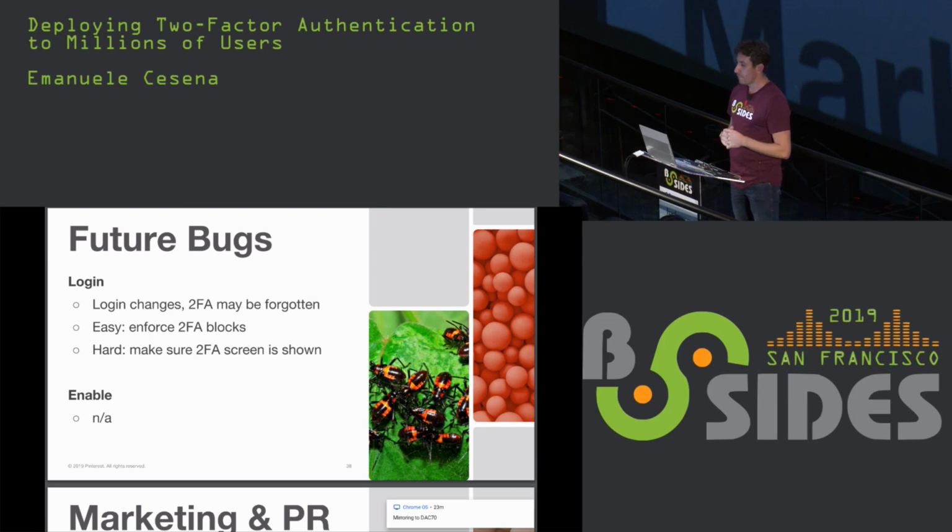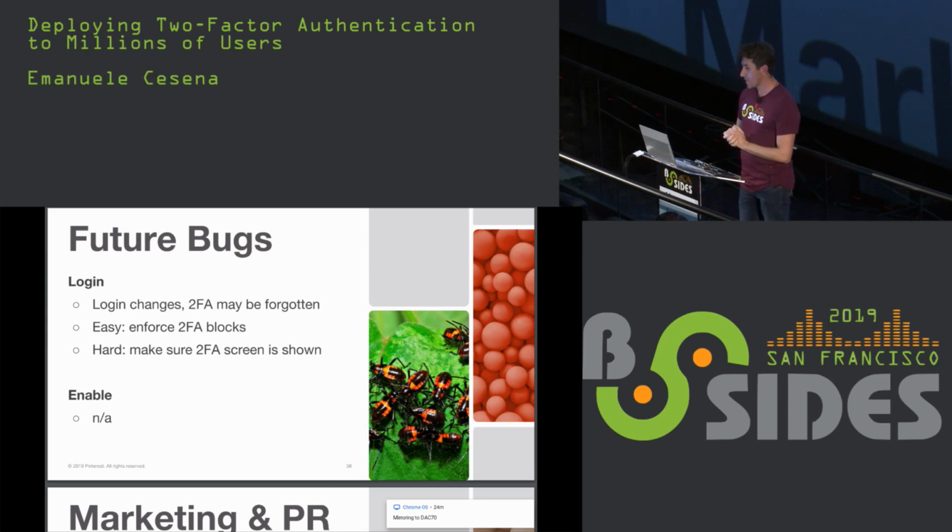In our experience, enforcing that every new endpoint is protected by two-factor authentication was relatively easy because security could monitor for new endpoints. Vice versa, assuming that every new screen is going to work properly, display properly, send the code and verify it, was not really the case.